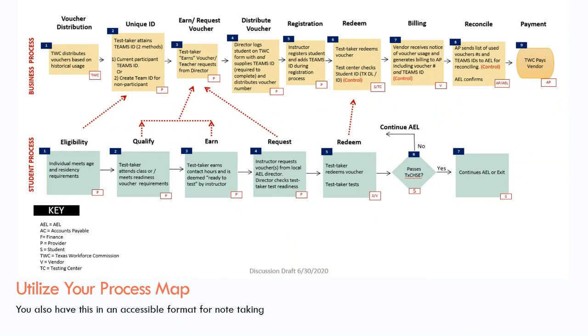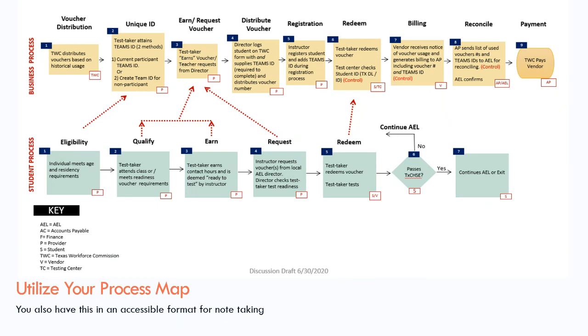So again, before we go any further, if you don't have this currently, you can go to the TWC or the TCAL website. If you don't know how to get there, just type in TCAL Summer Business Meeting, and it'll pull up a pathway to the agenda, and the materials are in there.